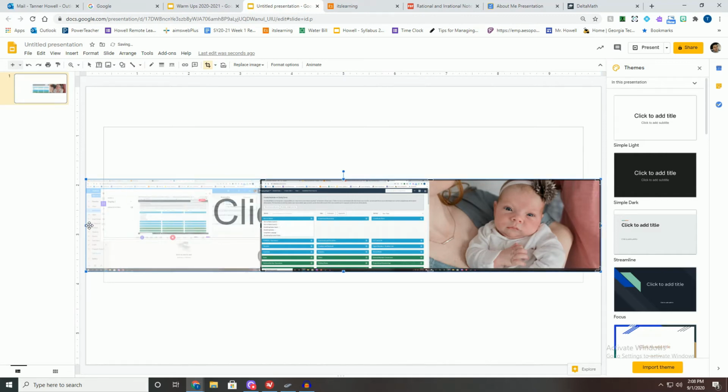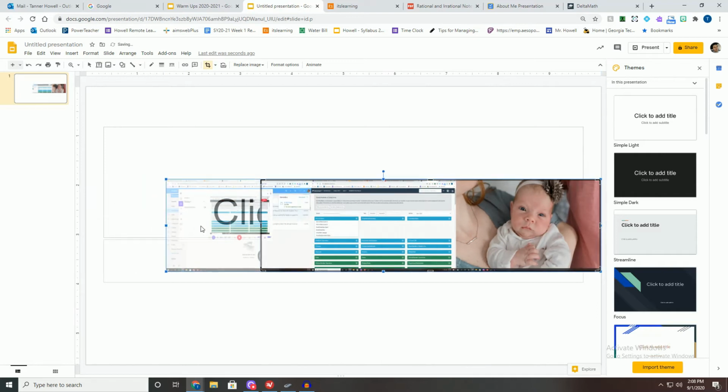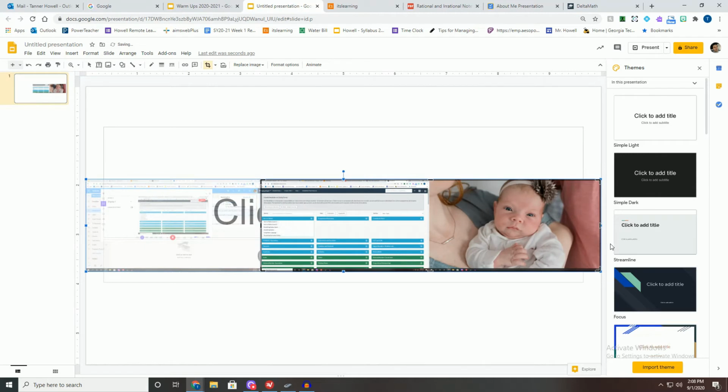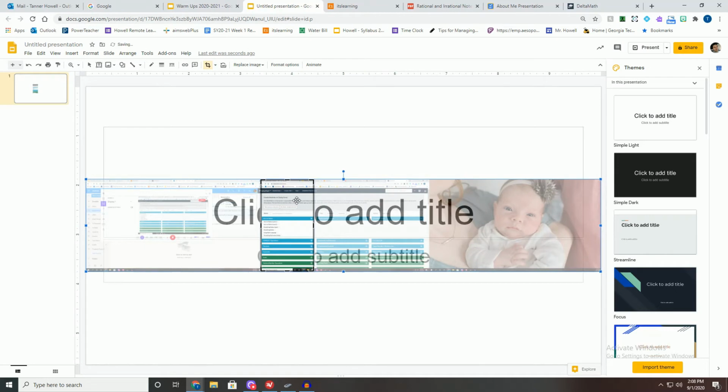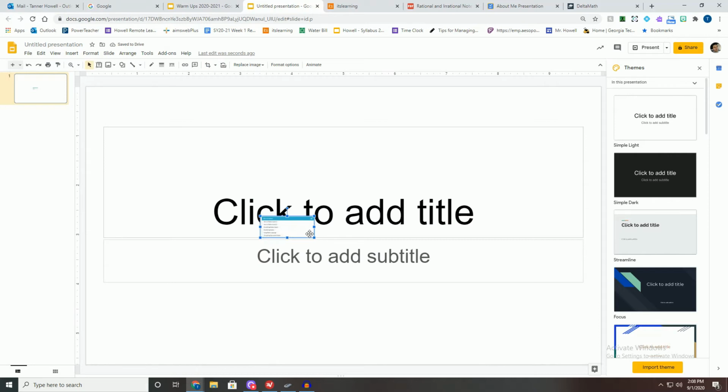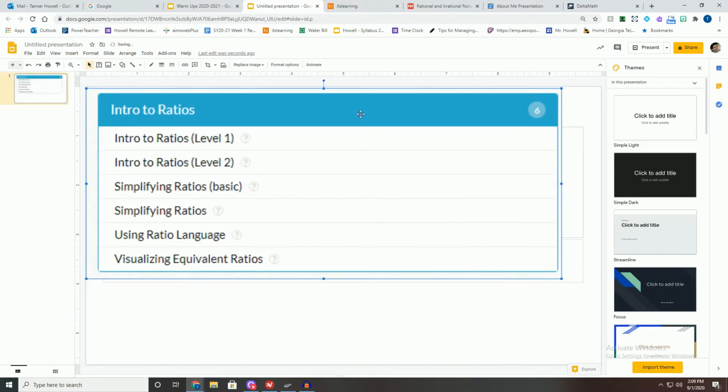Be careful, because sometimes you'll accidentally grab the side of the picture, and if you do, it'll move the picture instead of cropping it, and it makes it look all distorted. So if you mess up and do something like this, don't freak out. Just go click undo. I'm going to come over here, grab this to crop it. Come all the way to here. I'm going to grab the top. I'm going to grab the bottom. So now I've zeroed in on the one little piece that I want. I hit enter, and it gets rid of everything else. So now I'm just going to move this up here to the top of the screen, grab the bottom corner, and pull. And now I've got this on a slide.